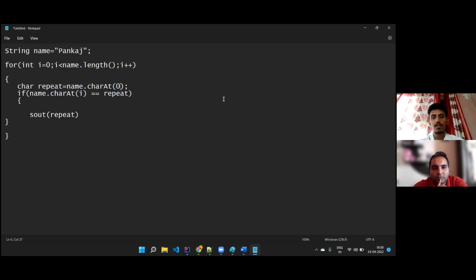Okay. So you are done, right? Yes. Okay. Now, you have added one if condition in this program. If the character is repeating, then it will go into that loop. Yes. Okay. So for every character, it would be doing that. Yes. Because the loop is starting from 0 till the length of that string. Right. This is fine.